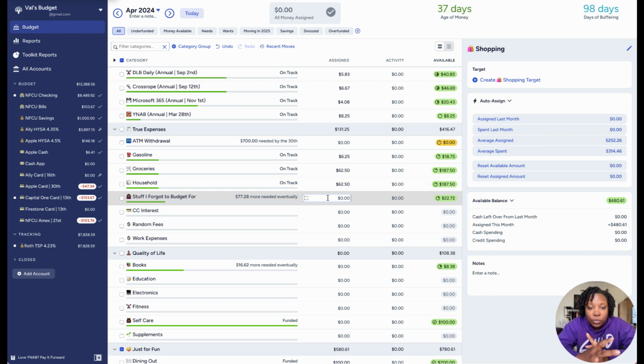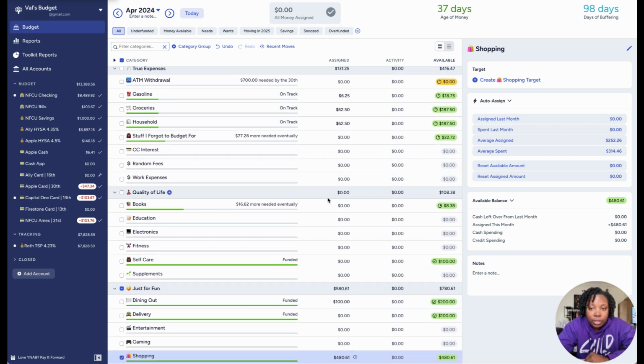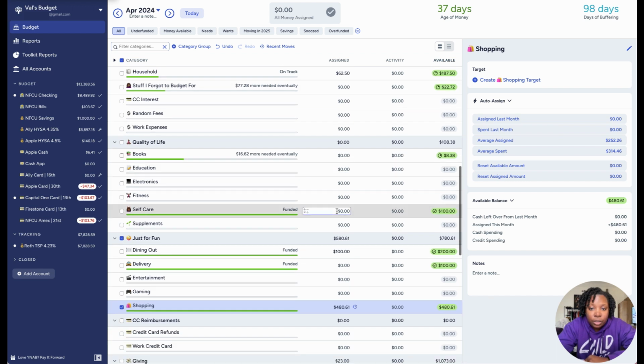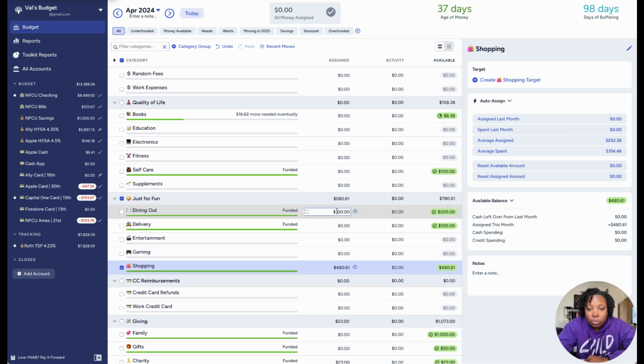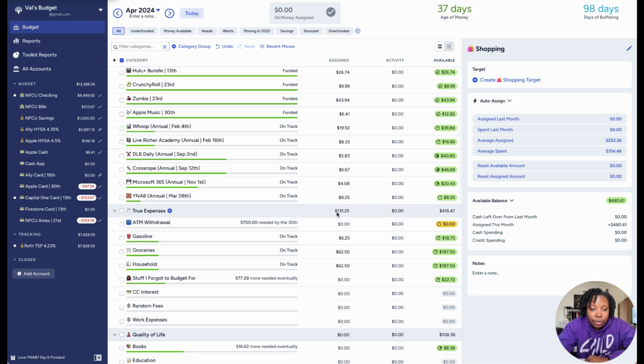And then if I overspend, then I can just roll with the punches again. I still have $22 left in this stuff I forgot to budget for. And then I can also move money around from some of my other categories that I know I'm not going to be using anytime soon. So I can move money from groceries or household.